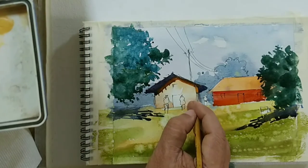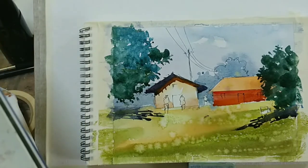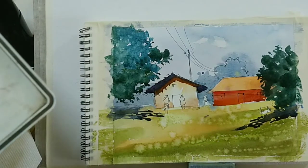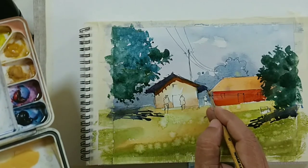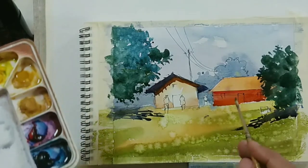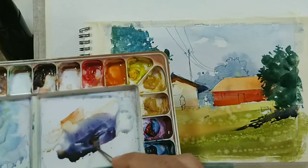Maybe a little bit of shadow here. See, this is from imagination, so we really do not know how the shadows are going to happen. But let us make some assumption, okay. Okay, I think now what we need is some shadows for this roof, under the roof also.